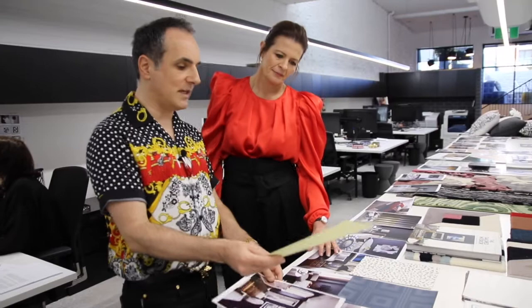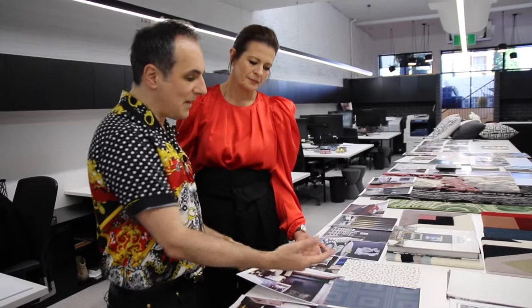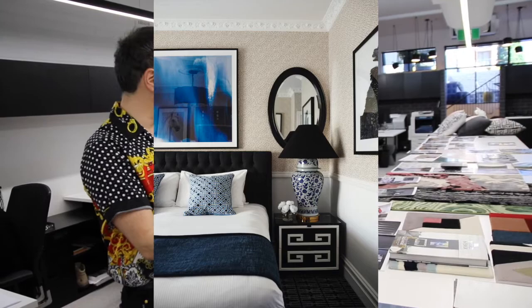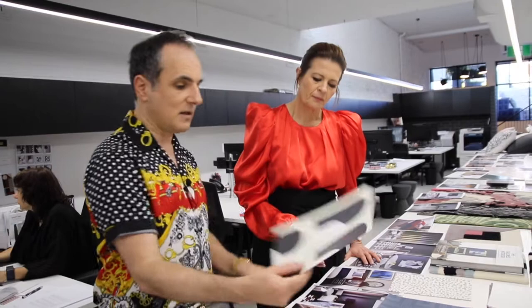For people who can't necessarily hire an interior designer — we've got people watching all over the world today — how do you suggest they start working on a room using wallpaper? First, decide if you want something more subtle or more bold. For a New York apartment we did, the children's bedroom was in a very subtle wallpaper, and the parents' room was bolder — my Osteria pattern done more subtly. Then in a Hunter Valley hotel it was white and gold — still soft but bold. So you either go really bold or more subtle.